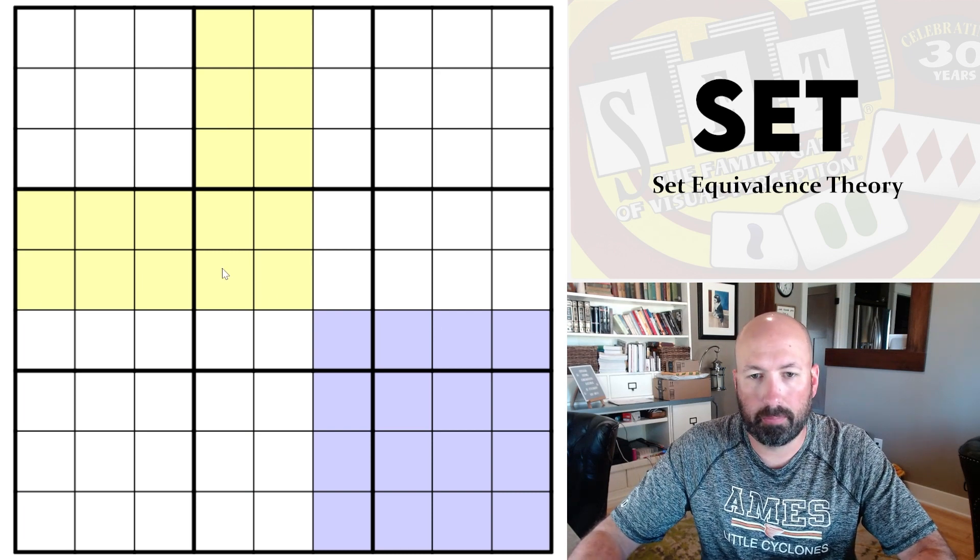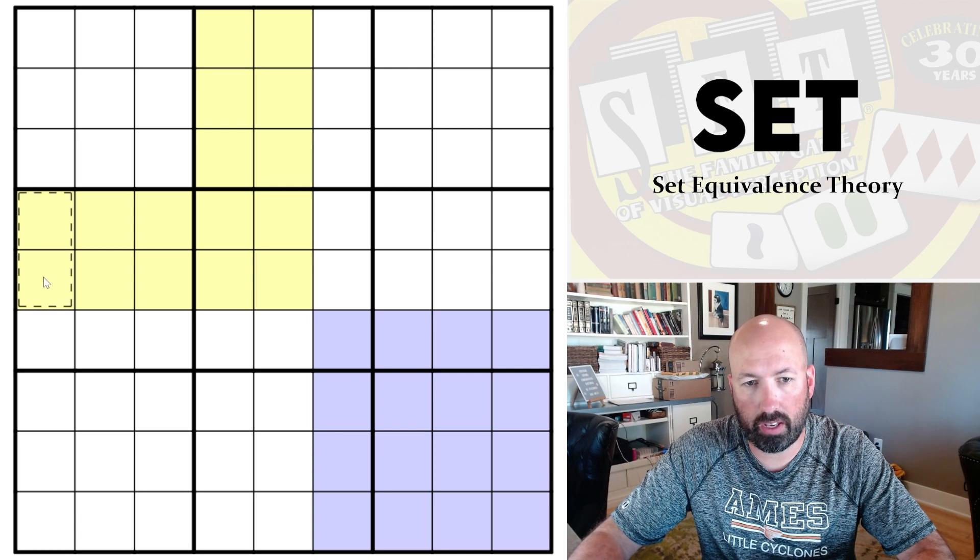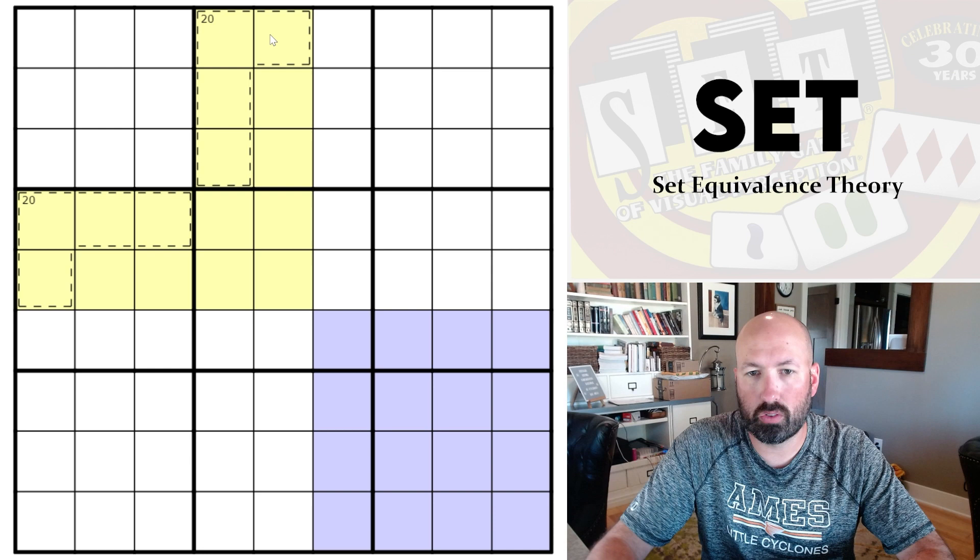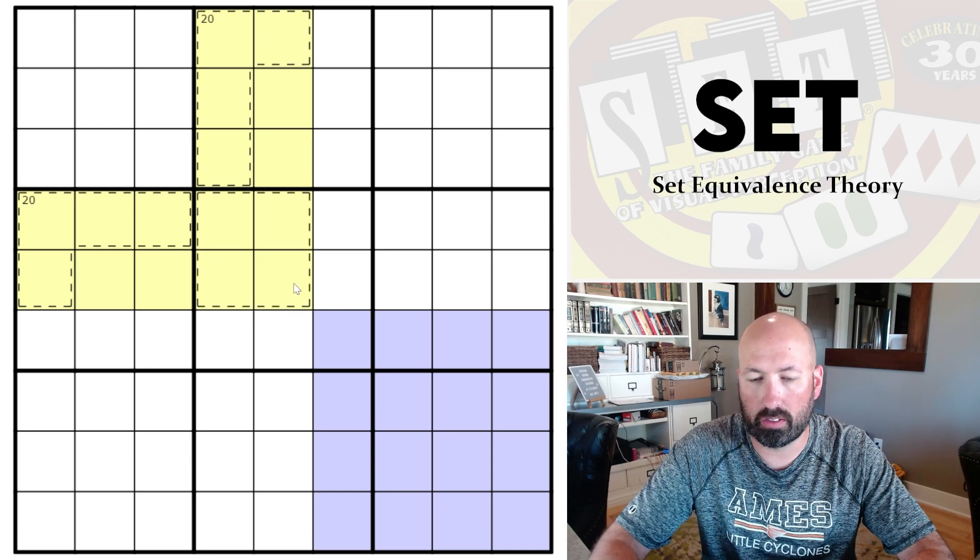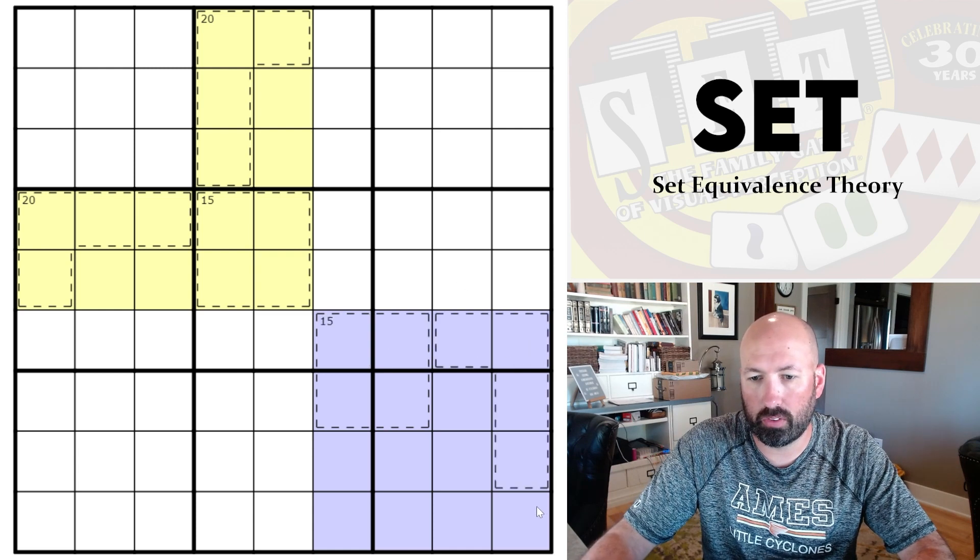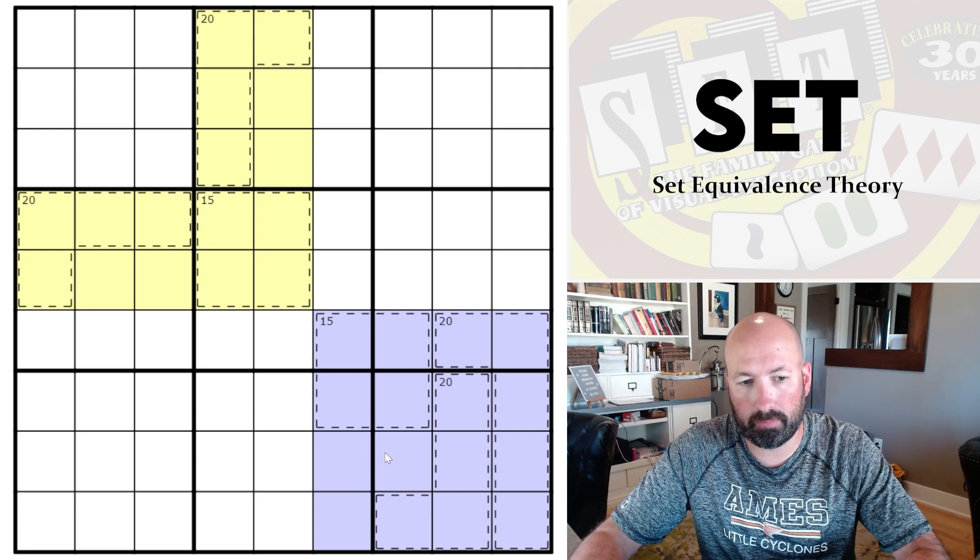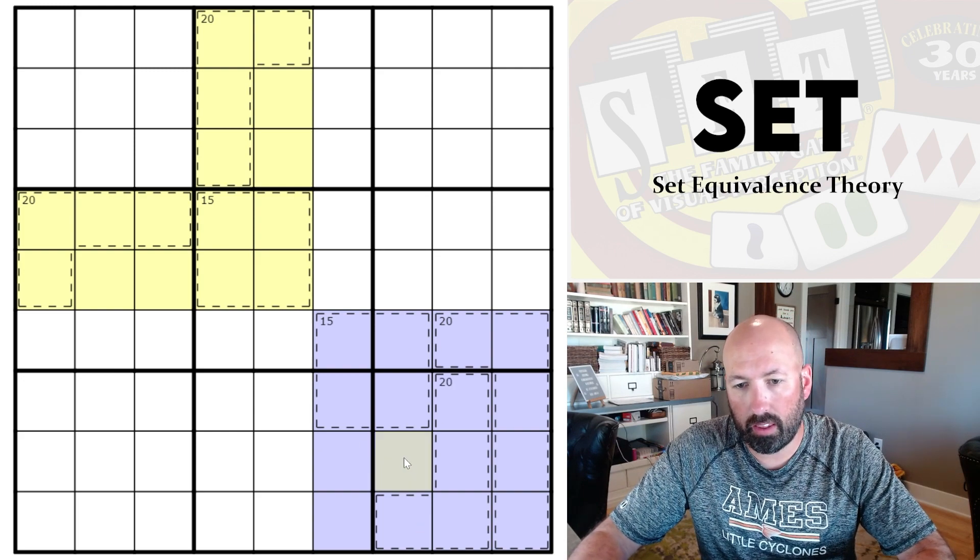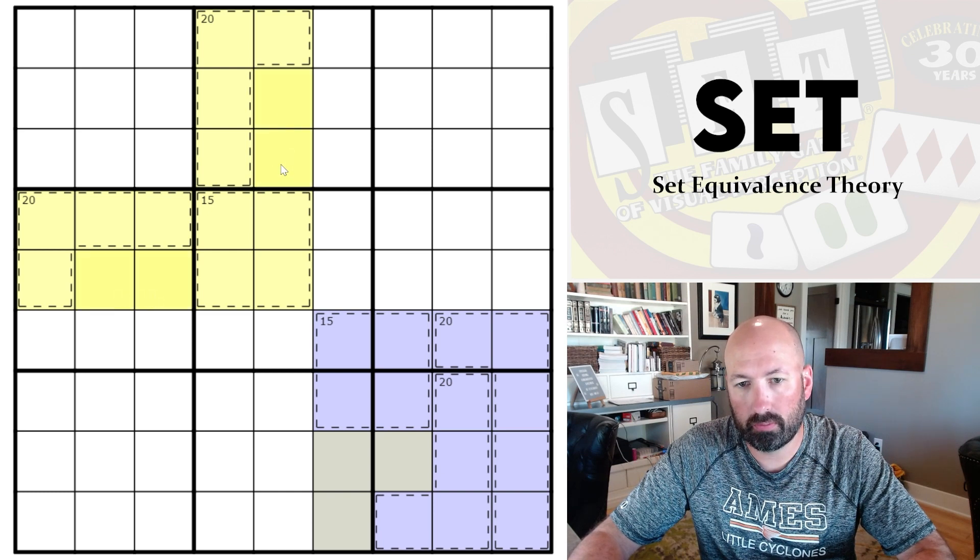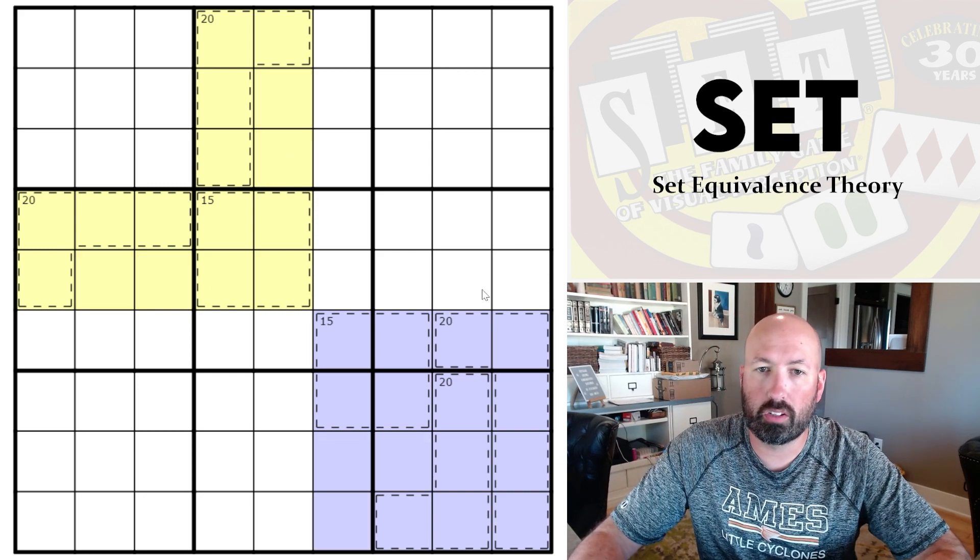You know, if you get, we did some with arrows. What if you had killers? What if you had some killer cages in here and you knew this was 20 and this one was 20 and this was 15. And then maybe you had some of the cages over here. Let's do 15 and 15 and 20 and 20. So now you know that these three have to be the same sum as these four. Because the total of the blue has to equal the total of the yellow. So there's lots of things you can do with that.